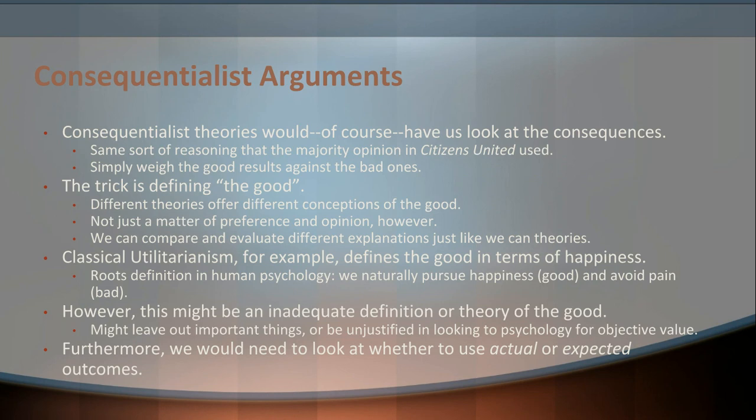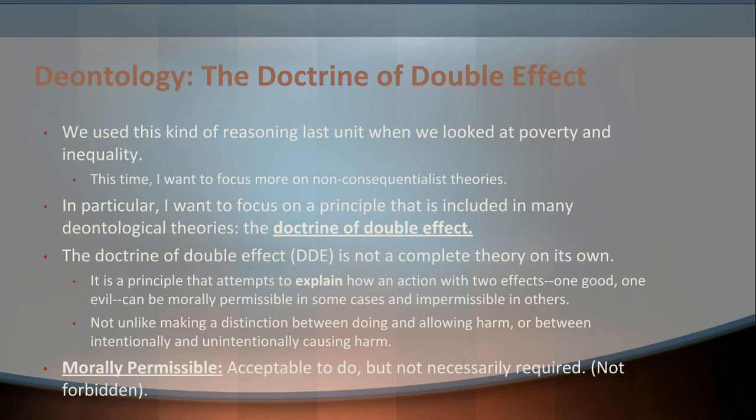So there's a number of different issues that surround this kind of topic. There's also the general problem, and I think we've mentioned very briefly before, of whether or not we should look at actual or expected outcomes if we're going to do a consequentialist analysis of court decisions like Citizens United or various policies that allow more money in politics. And again, there are a number of controversial debates surrounding this sort of topic. But this is not really where I want to spend most of our focus. Because, as I said, we've looked at this kind of reasoning a couple of different times on a couple of different topics. Instead, I would rather focus on a sort of non-consequentialist concept.